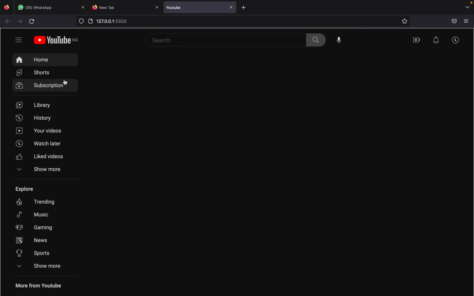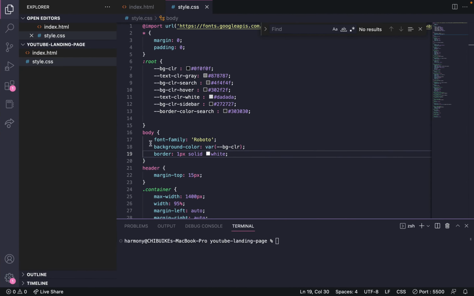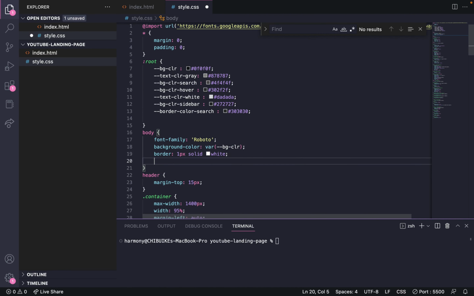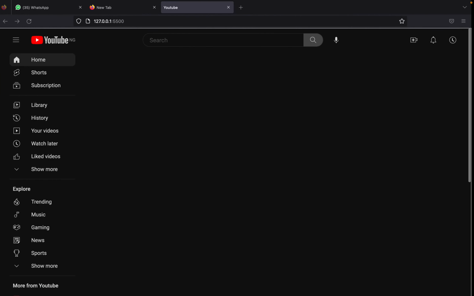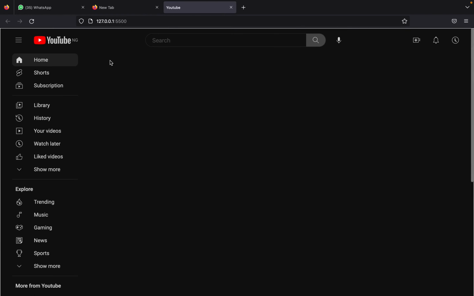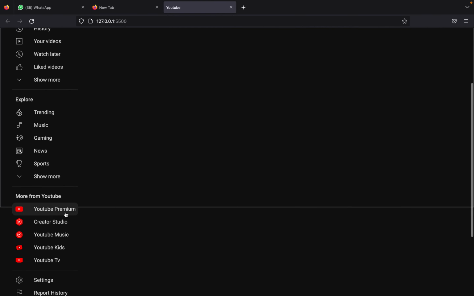If I want the height of the body to be the total view height of my screen, I can just change this to body and give it a height of 100 view height. 100 view height is like the whole screen that I can see at once. Anything after this 100 view height is not part of it.